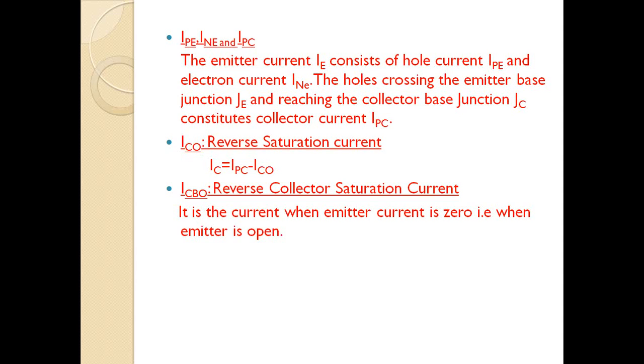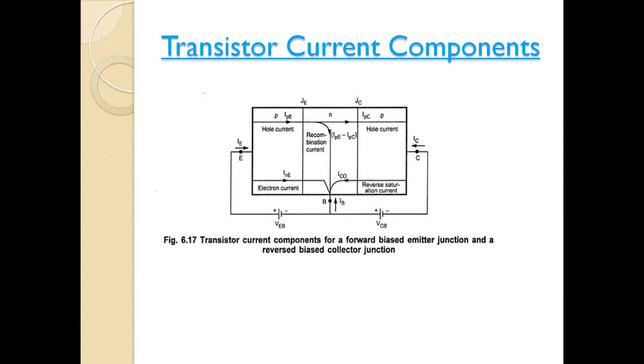Emitter is open circuited. Since the emitter is open, no carriers are injected from the emitter into the base and the emitter current is 0. As ICB naught is defined for physical transistors, it constitutes the leakage current flowing around the junction and across the surfaces. Due to this, ICB naught is greater than IC naught. It is due to the leakage across the junction as well as the surfaces, so ICB naught is always greater than IC naught.